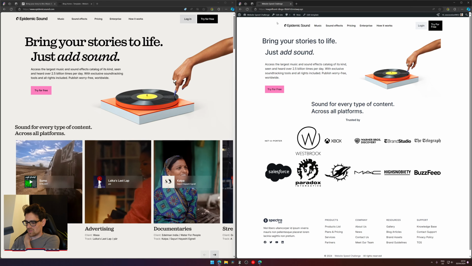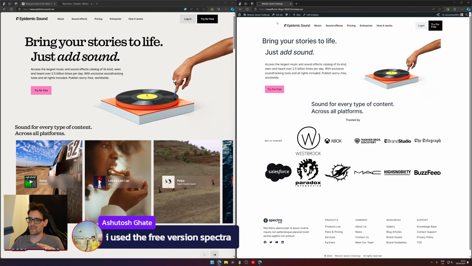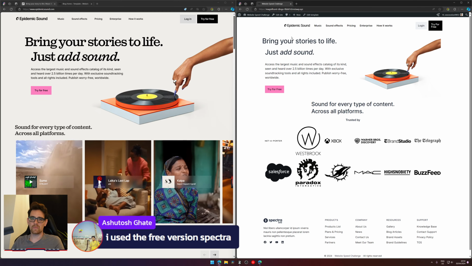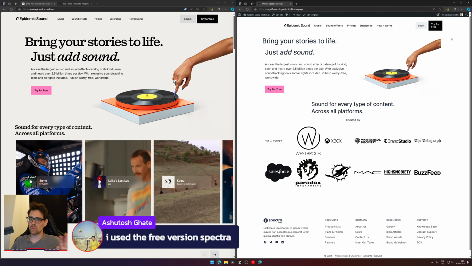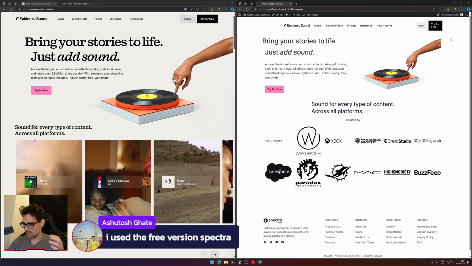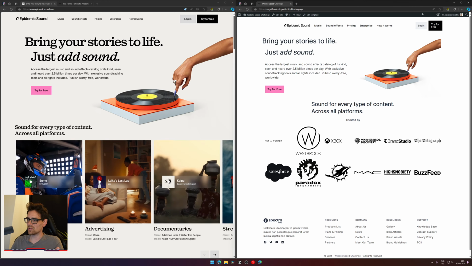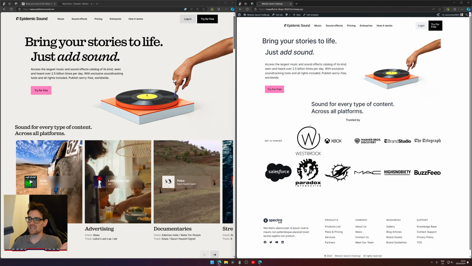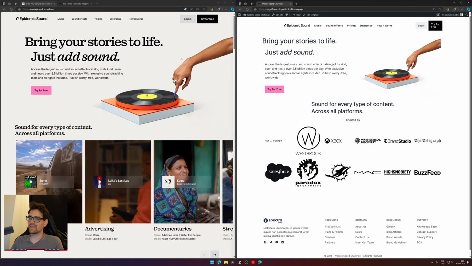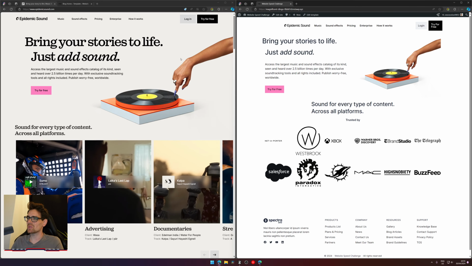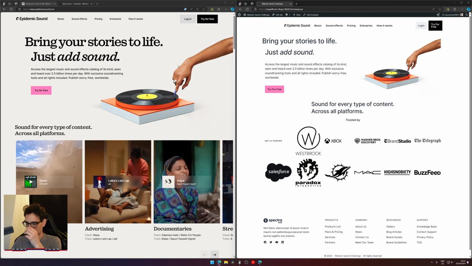Okay. I used the free version of Spectra, and that's the one that I'm using right now. I'm comparing the free version of GreenShift with Spectra, because people say that Spectra is more intuitive, and don't find GreenShift intuitive, or just what you said in here as well. Let's see. It has a bigger learning curve. And when I try to recreate something in an easier tool, this is what I get in 30 minutes. And I don't have the feeling that it was harder to do this in Spectra than something similar to do it in GreenShift.